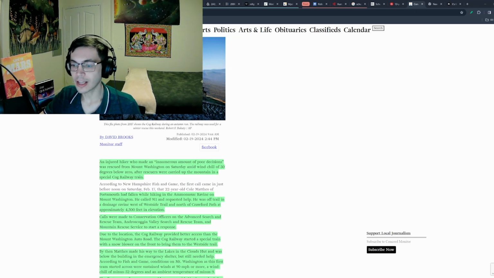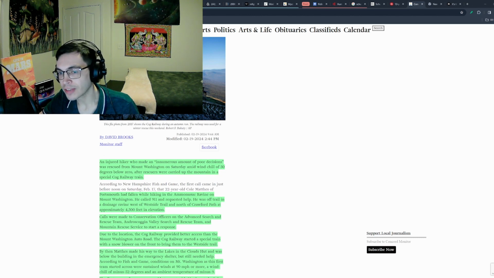It's very heroic, and it's kind of funny, like I said, being rescued by train on a mountain. Try not to get rescued by trains if you're going hiking. Don't go out in negative 9-degree weather with 90-mile-an-hour wind. I can't imagine deciding to go out in that. Like, who in the world?